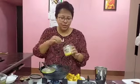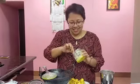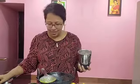So what we are trying to do now is the last part of the recipe. I just use a little bit of desi ghee. I just cannot avoid the temptation of using desi ghee. Alright. The recent research has shown you need to have desi ghee and not refined oil. So good. That's nice inspiration for me to use desi ghee.